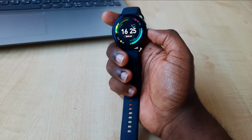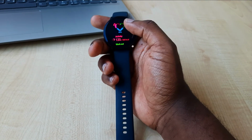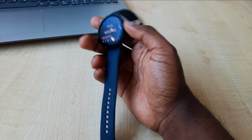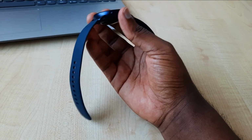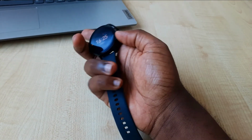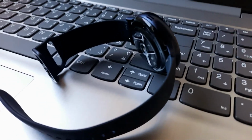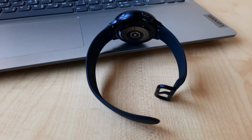So guys, that is how this watch works. If you're interested to buy a smartwatch, it's really very nice for you. Okay, so guys, you can also leave your comments. If you have missed something out, you can just leave it in a comment so that I can make a review about it.